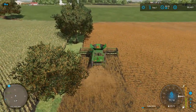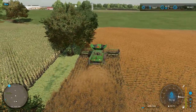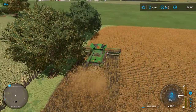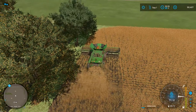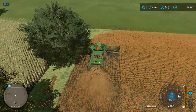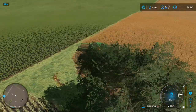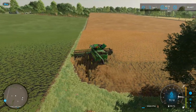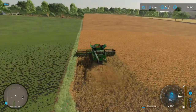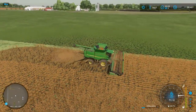Well, we looked at the fuel Bowser, but it was about 30,000. And half the price of that, we got a little flatbed trailer that you just seen. So that was the better option, because that means I can now carry fertilizer and potentially seeds when it comes to drilling to the field, instead of having to go back to the shop and fill up all the time. So I'll crack on, I'll get this field done. And we're only going just across the road there.